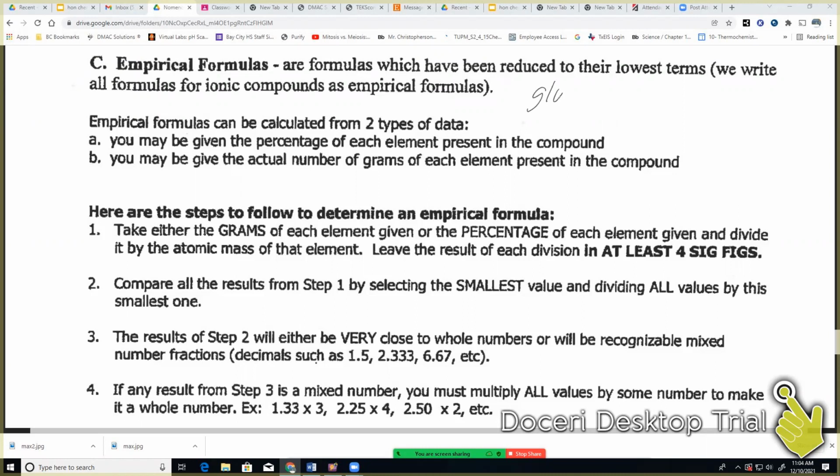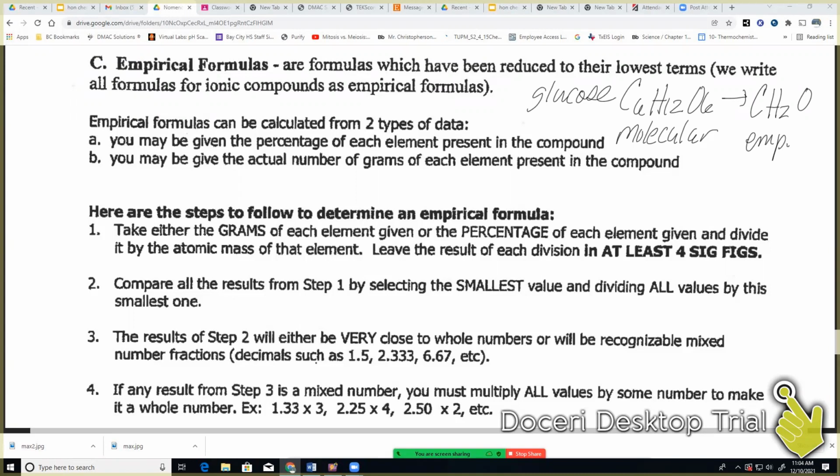So an example of that would be glucose, which is C6H12O6. This one would be the molecular or true formula for glucose. But if you look at those subscripts, they can all be divided by 6. So if I did that, I would end up with CH2O. This would be my empirical or my reduced formula for glucose, and probably a lot of other sugars too. So this would be like the monomer of a sugar, and then putting them together would give you the molecular compounds.